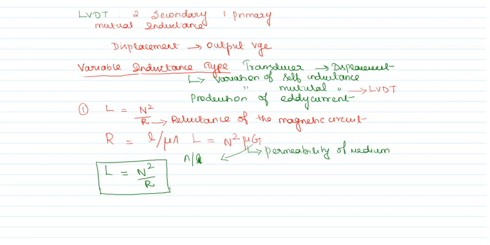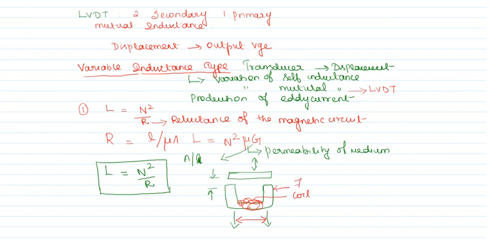Either the concept is based on variation of self-inductance or variation of mutual inductance, but all of these components consist of a coil, that is a ferromagnetic coil. Then you have a target, and there will automatically be an air gap. When you apply a displacement, there will be a movement. The output is taken across this point, here to here. This is the core, and the coil is wound around this portion. So this is your coil part. Then you have a ferromagnetic core, and these are like iron pieces.